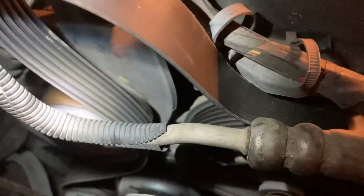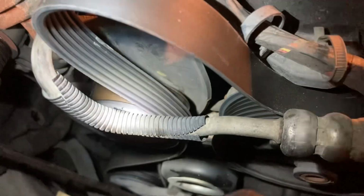If your belt looks old and raggedy, make sure you got the belt diagram or draw it before you take it off, like I did. Look right here. That's the belt diagram. Draw it on the side to where you're facing it. Draw it how it looks, all right?